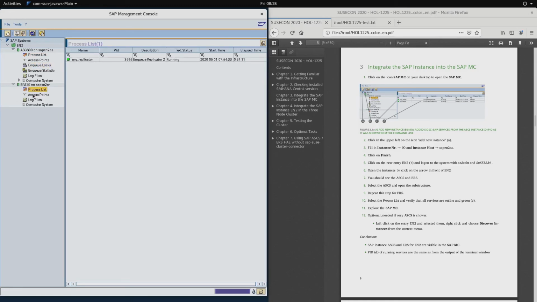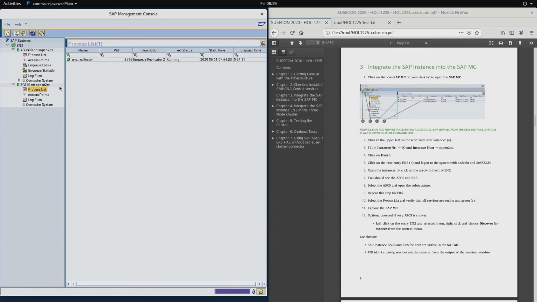So the process list shows us the process ID, the status of the service, which service it is, in that case, enqueue replicator 2, and how long the system is running. So select process list and verify.